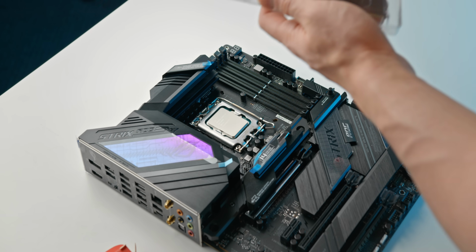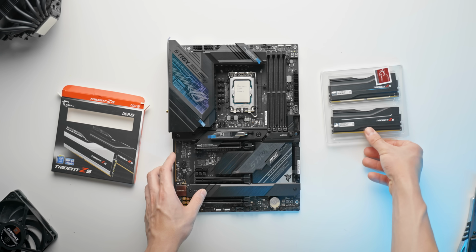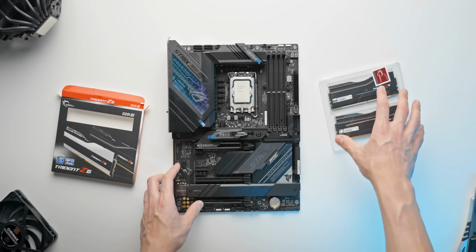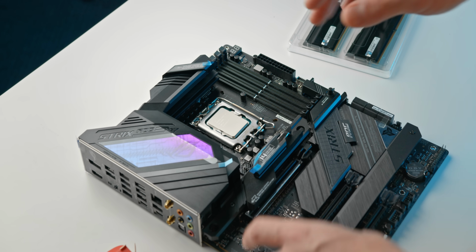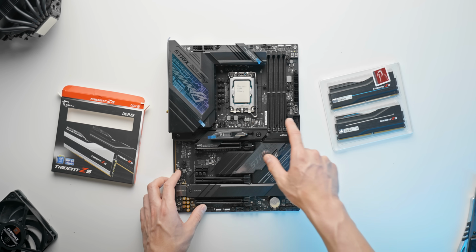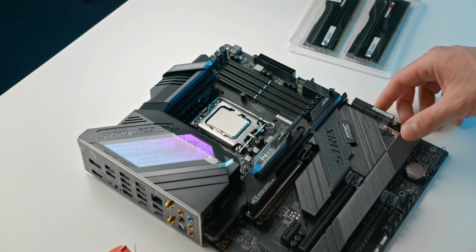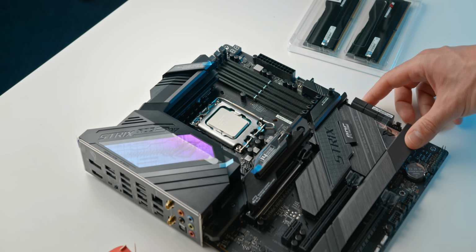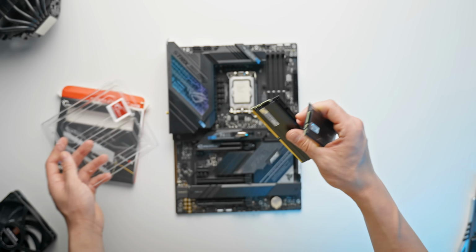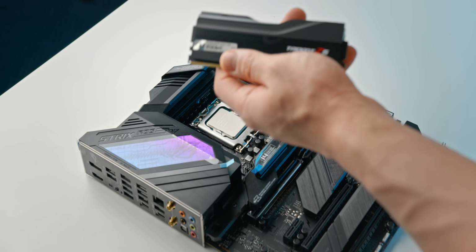I will also mention that I have checked the QVL list of this memory kit on this motherboard. For those that don't know what a QVL list is, it's basically just a giant list of different memory kits that have been tested and validated on a specific motherboard, and the memory QVL list for this motherboard does check out for this kit. It does say it can run at 6000 megahertz at CL36, no problem. That's something that I honestly wouldn't do a lot of the time, but for DDR5 and Z690, it's just a little bit of extra step of caution that you can take.